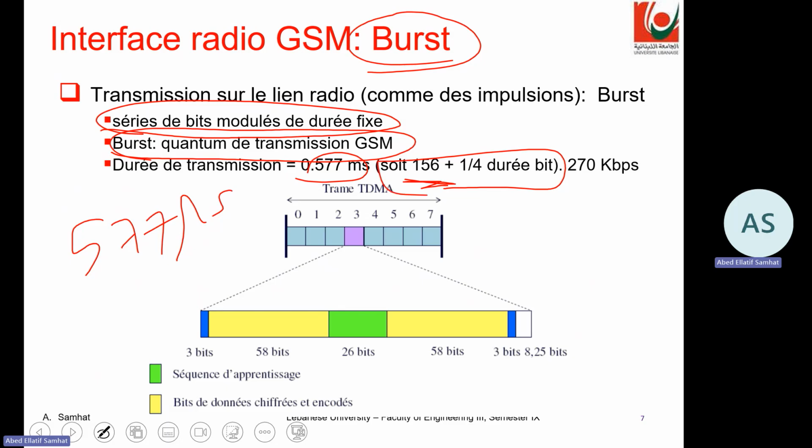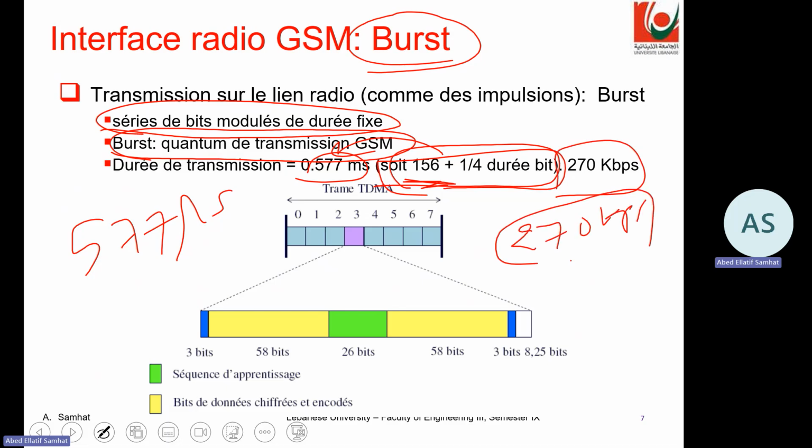And the bit rate, if we divide this number of bits over the time, we get 270 kilobits per second. And this number was typically the theoretical, maximum bit rate that we can obtain using a GSM time slot when we applied the GPRS technology.